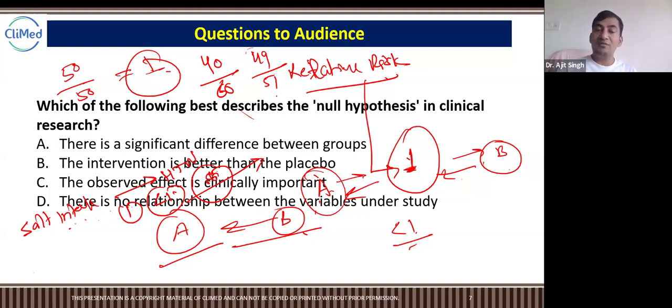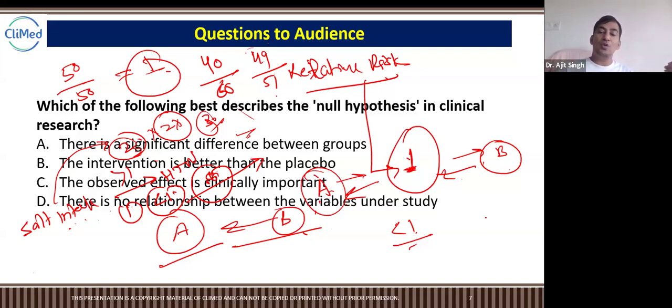If the relative risk is less, that means there is negative impact. Negative impact means the salt intake is not causing the hypertension, but is protecting from the hypertension. And if it is more than 1, like suppose 2, that means the salt intake is increasing the chances of hypertension by 2 times. If it is 3, 3 times. If it is 4, 4 times, right? So it is a positive impact. It is a positive relative risk, a positive impact or positive relationship. Understand? That's how we divide the relative risk, and based on that only we usually come to the hypothesis testing.